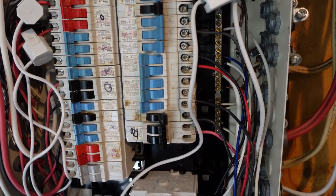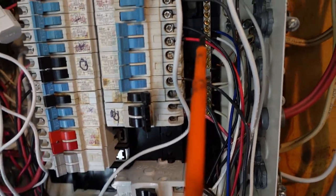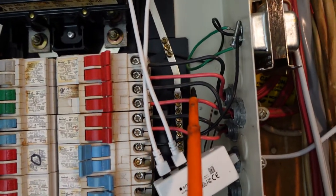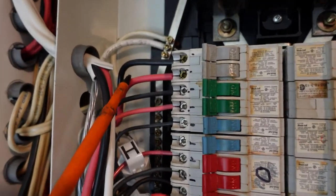Now there may be some discrepancy as codes do change, but as a general rule of thumb, they've been like that for years. There are some instances where electricians can undersize the wire a little bit and go on a larger circuit breaker, but in most cases we're stuck with those standard sizes. As we take a closer look, you can see that the 15 amp breakers here are related to the 14 gauge wires. You can also see that the 20 amp breakers are related to the 12 gauge wire or the red wire outside the panel. And then the 30 — as you can see, this wire is a little bit bigger here.